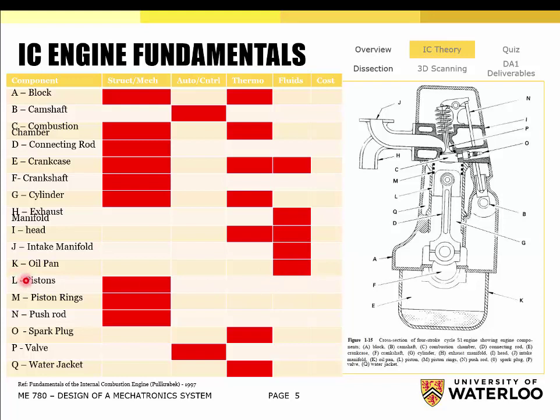Pistons, which is L, or piston if it's a single cylinder engine. So that's the part that slides up and down within the cylinder and forms the bottom surface for the combustion chamber. Okay, it houses the piston rings, which make a very tight seal against the cylinder and allow the sliding surface to actually move without excessive friction. And it also, those rings transmit heat to the cylinder walls.